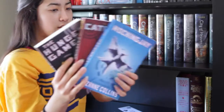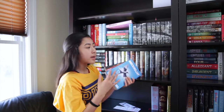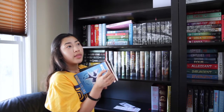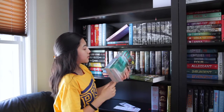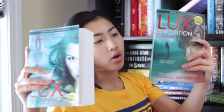At the bottom we have the paperback versions of The Hunger Games. I'm keeping them because I haven't read The Hunger Games yet and I haven't seen any of the movies except the first one, which was so long ago I don't remember anything. I want to get to these books soon and then binge watch all the movies. Next we have the Lux series — I only have Beginnings and Opposition because the book outlet doesn't have the second one. These are by Jennifer L. Armentrout.